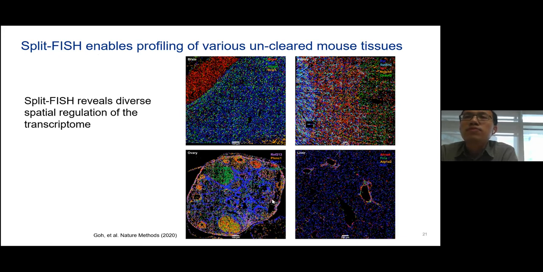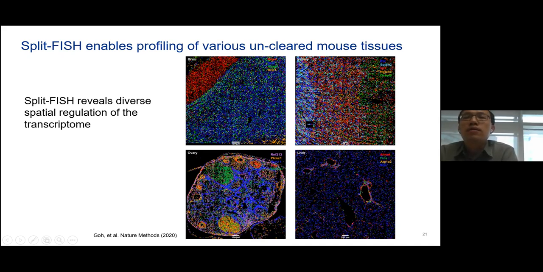We see these beautiful images. For example, in the brain, we see different layers, and same with the kidney, we see these zonation patterns indicating the cell types. And also in the liver, for example, the different cell types occupying portal veins versus central veins, and also different follicle maturation stages in the ovary.